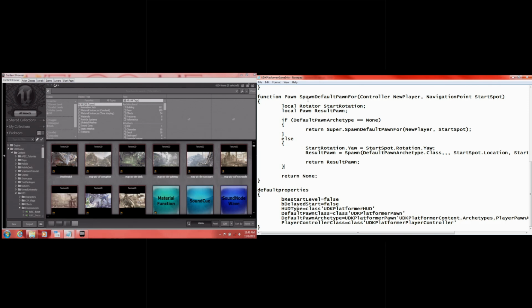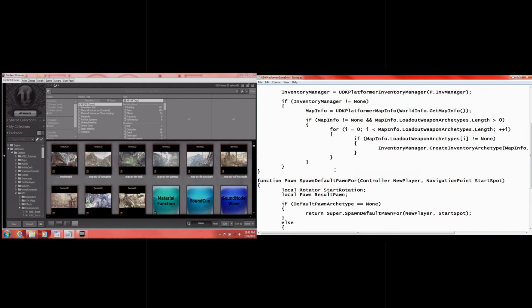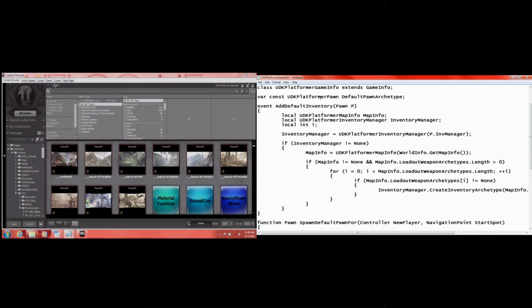And so it executes this function here, spawn default pawn. So what we do here is we spawn an archetype, which is defined in the default properties as well. But we give the player a default pawn that we want through this function. And then after that, after it's given the pawn, it then says, okay, we need to give something to the player. We need to give him some default inventory. So it executes this function here, add default inventory.